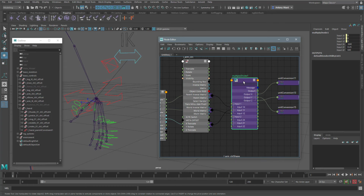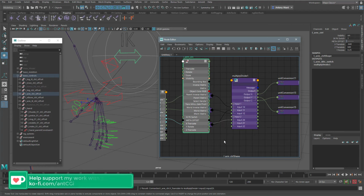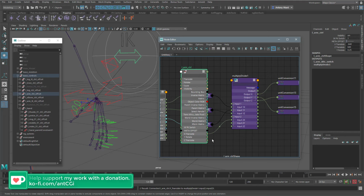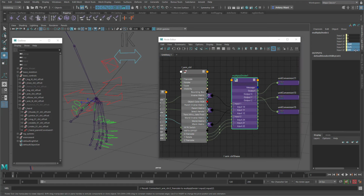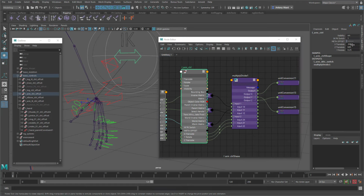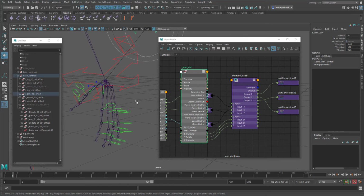We now need to connect those new attributes to the multiply divide node, so we have easier access to those values. Connect xTranslate to input 2x, yRotate to input 2y and zTranslate to input 2z. Those are now connected, and we can then edit the metacarpal values for all the fingers with just these three values.